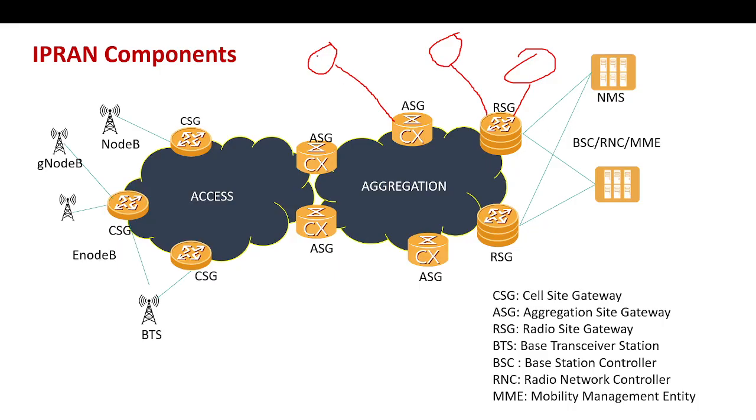The same way you can have a BTS connecting to the ASG, you can also have an RSG connecting to the CSG, forming a ring. Sometimes you can have a ring coming from the RSG and terminating on the ASG. It's allowed and it's something that is implemented in service provider networks. So you can have such a kind of setup: a ring starting from the RSG and then terminating on the ASG. Yeah, it's possible. Okay, clear. Thank you.